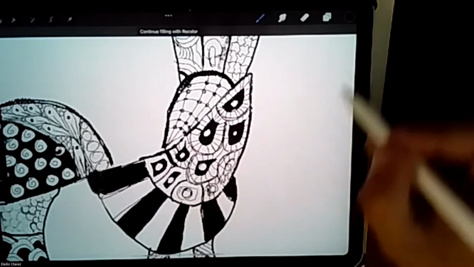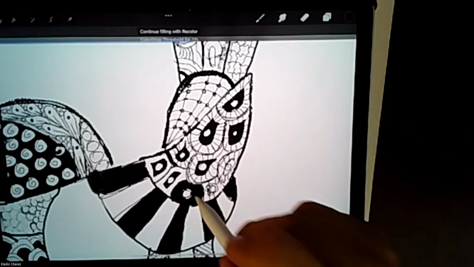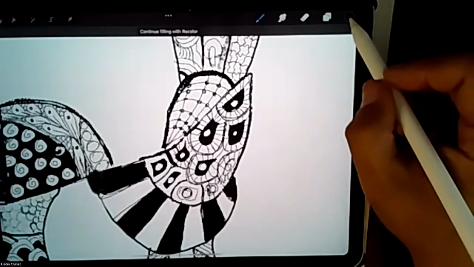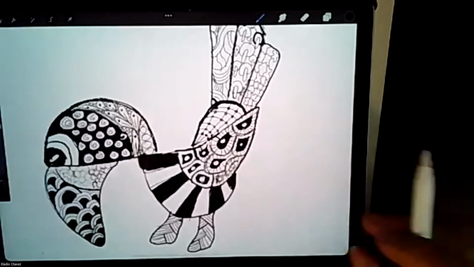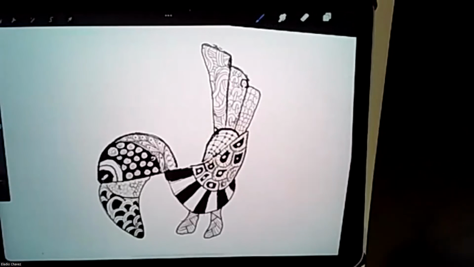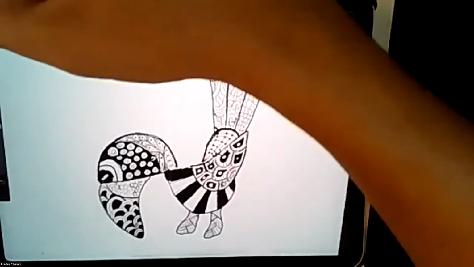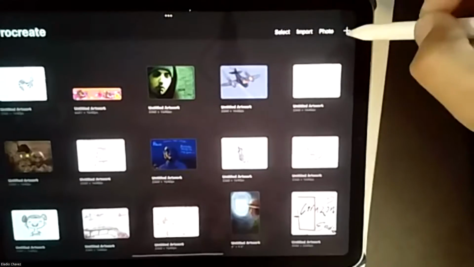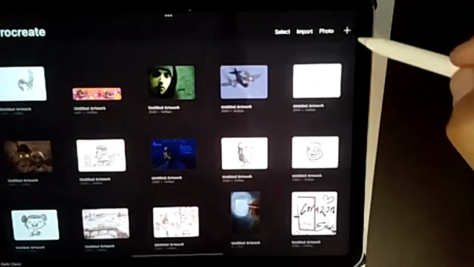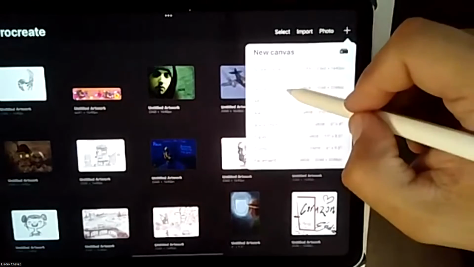All right, let's get to faces and then we'll share out right after. That looks good. Next one. Let's go to the gallery. Let's do a new one. Now, when you're drawing faces, you want to see the shape of the face. I'm going to share my screen.